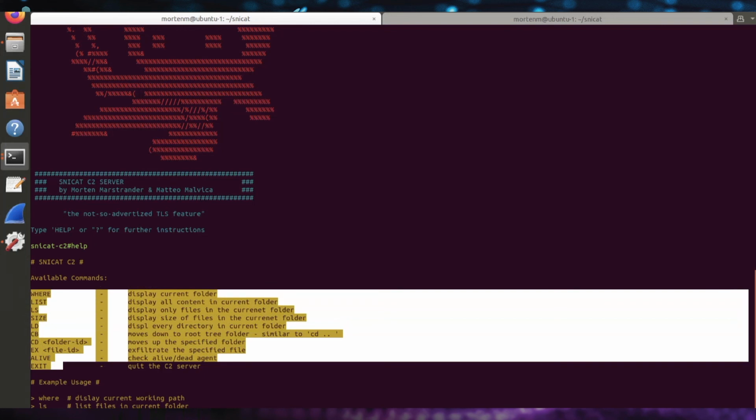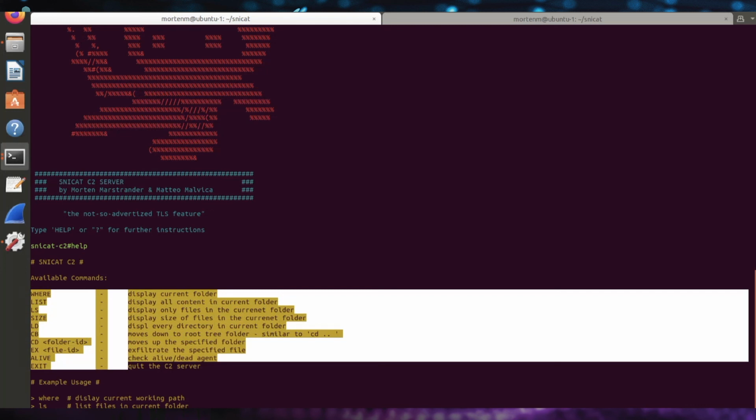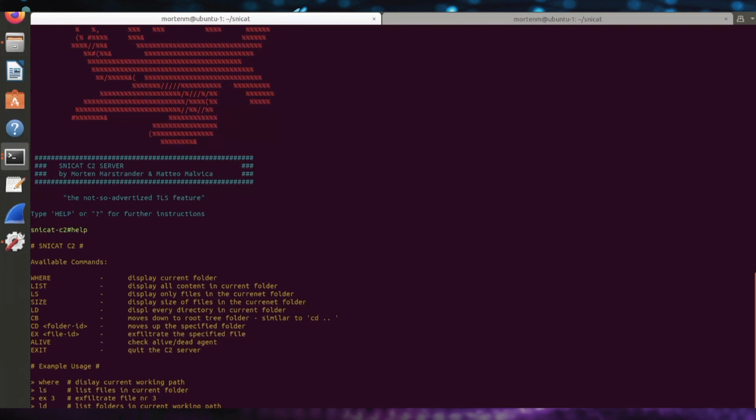It's open source, so be our guest. Most of these are basically aliases of Linux commands that are necessary to navigate in a file system. Now that the client is constantly polling the server, let's try to use the where command to see in which directory we exist on the client, which is basically the same as the Linux pwd command. So here we go. We got a reply, the home folder of this user, and it changed our output on the shell as well, so we can see where we are at all times.